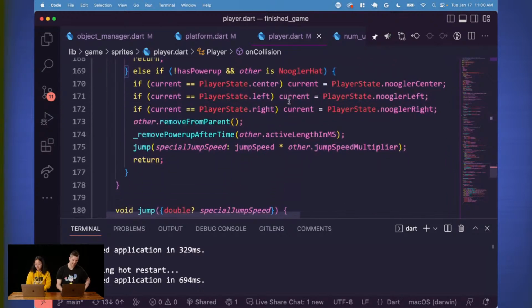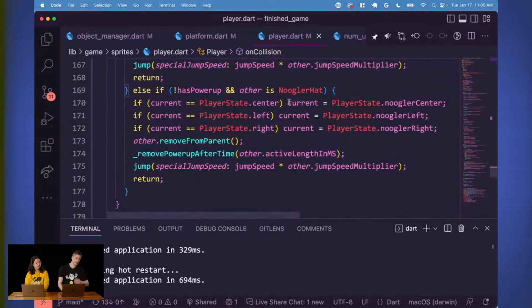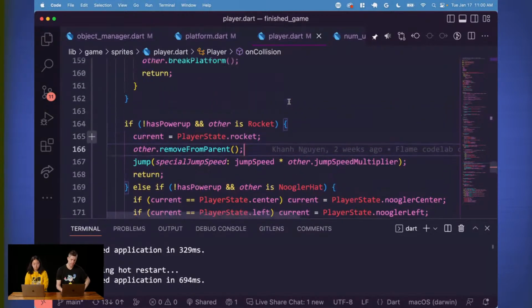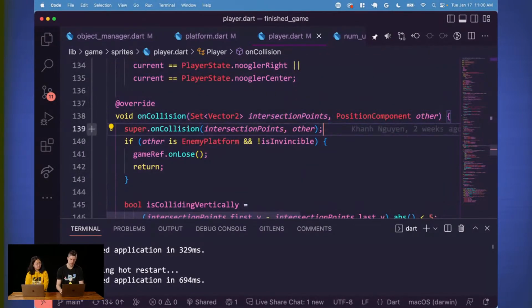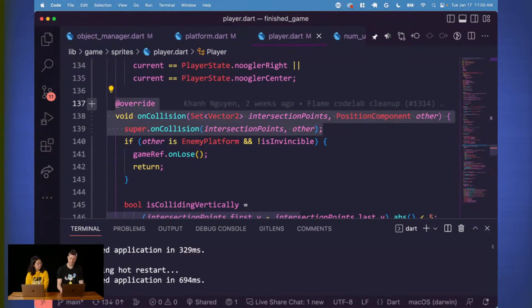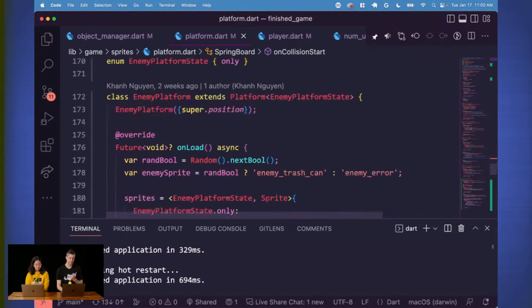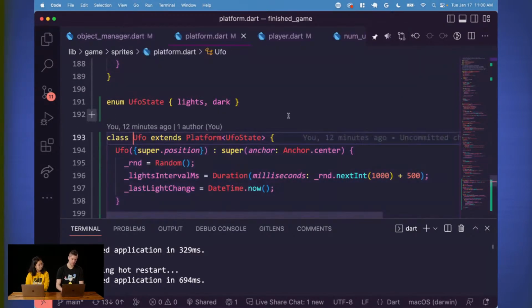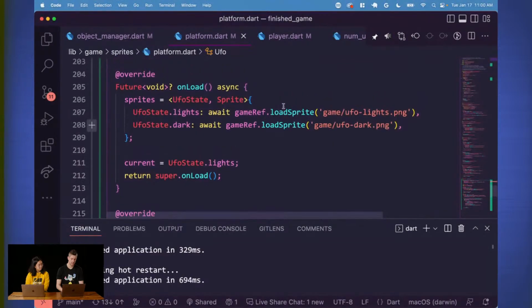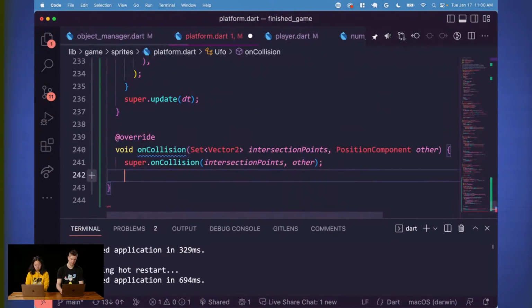All right. So we've kind of seen a bit of collision detection with Flame. And I think it's time to override this method ourselves. So I'm just going to copy this from player and go back to platform where the UFO class awaits and add. We've got unload, update. I guess we'll go at the bottom for no real good reason.